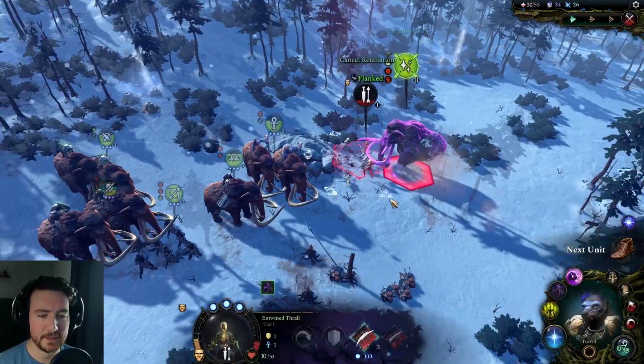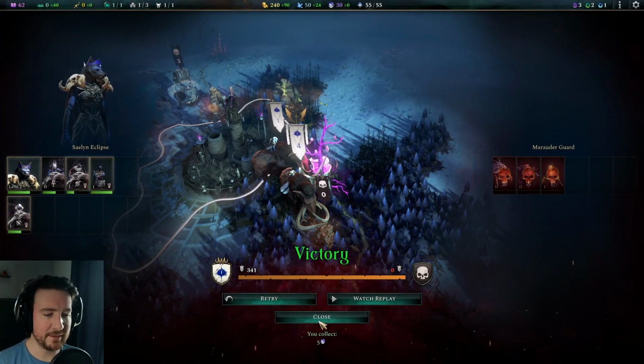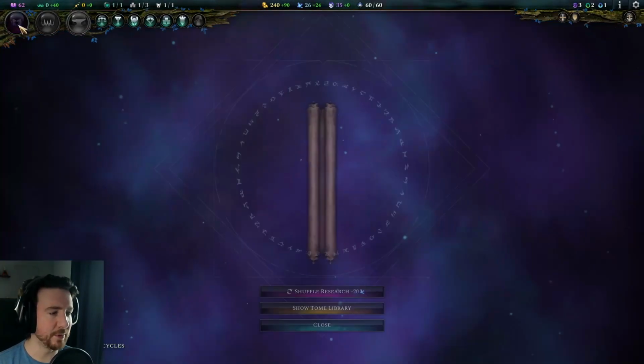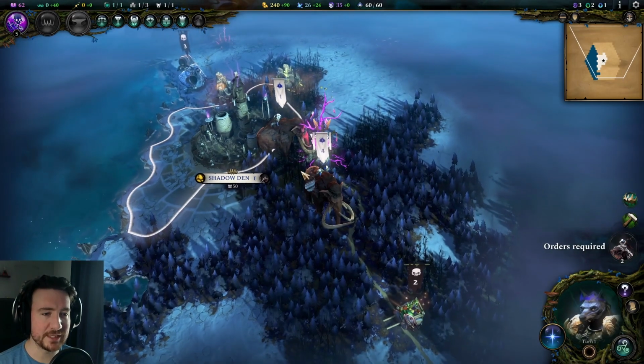Bam. Okay, very cool. There we go, no losses. Easy peasy. We've got a little bit of souls, that's good. I can't use the thing where you collect souls yet. I have to get skeleton reanimation. So we'll show you how this works once I get it researched.